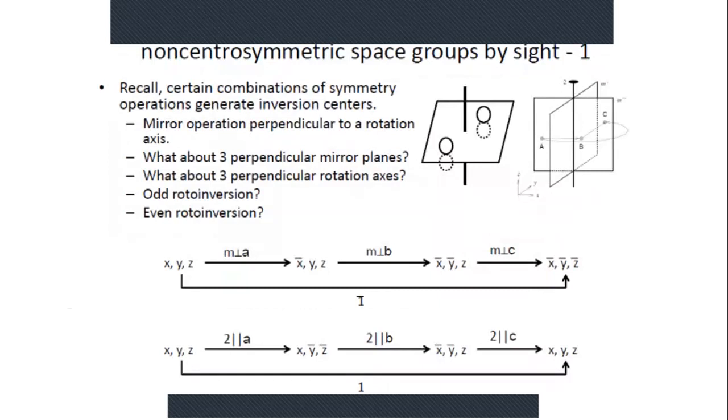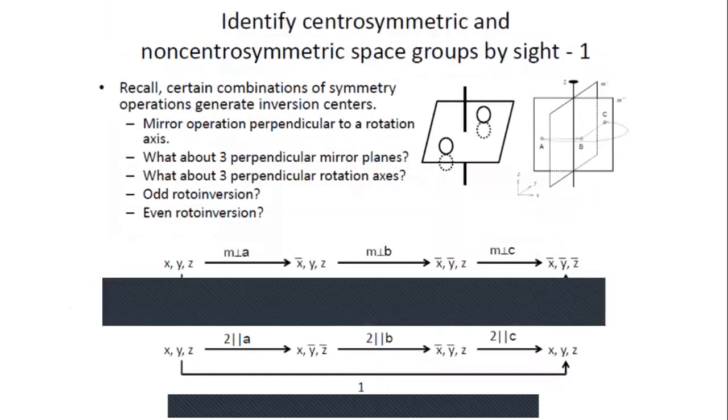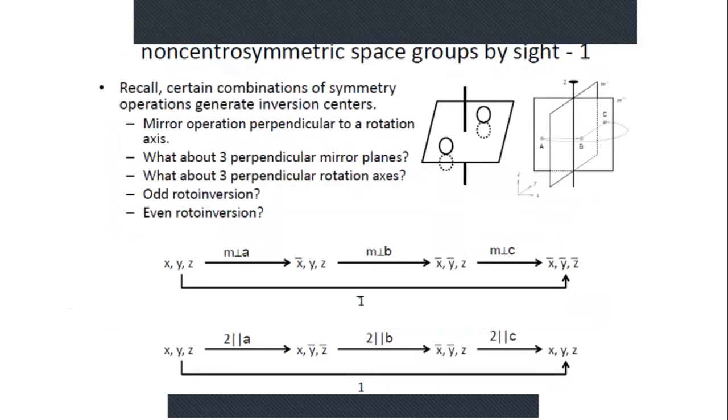So now what we're going to talk about is how can we identify centrosymmetric and non-centrosymmetric space groups by sight. So just by looking at a space group, can we identify if it's centrosymmetric or non-centrosymmetric? And both of them have different types of properties. So again, centrosymmetric means it has an inversion center somewhere in that list of symmetry elements. So rather than having to go through and generate every symmetry element, is there a quick way, hey, I can look at the space group and bada bing, I know it's centrosymmetric or non-centrosymmetric. So here are some key observations to make sure you look for in a space group to see if it's generating inversion centers.